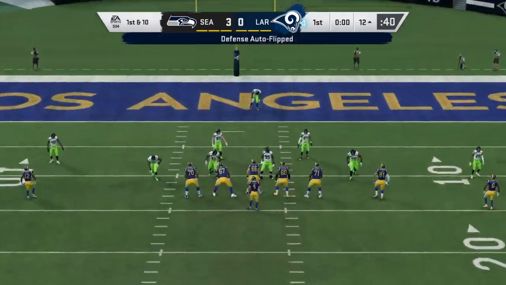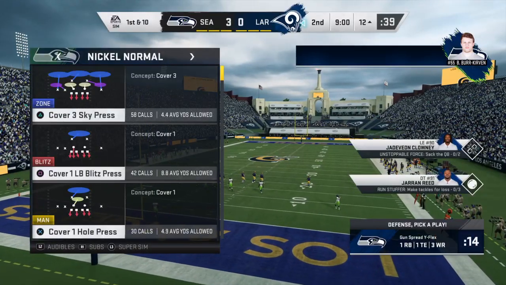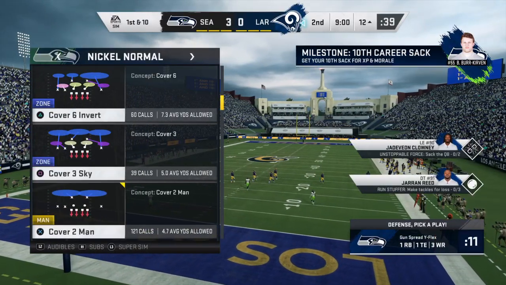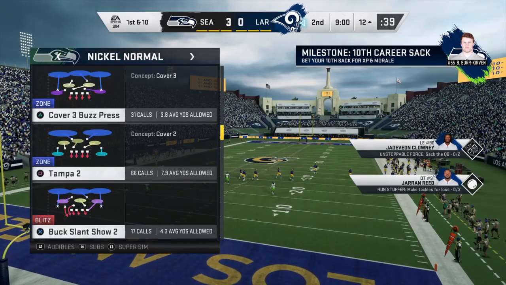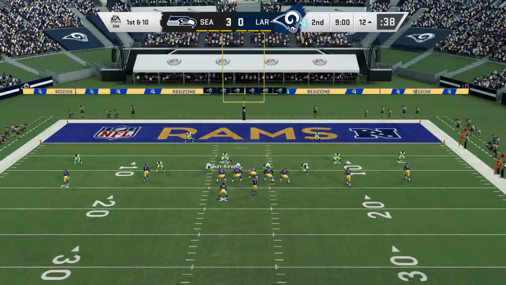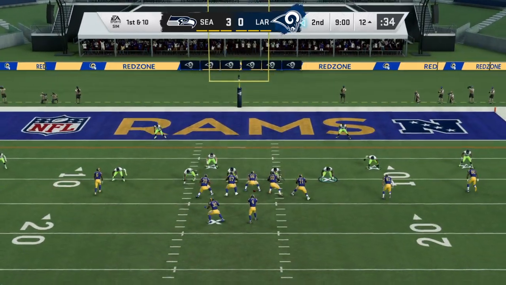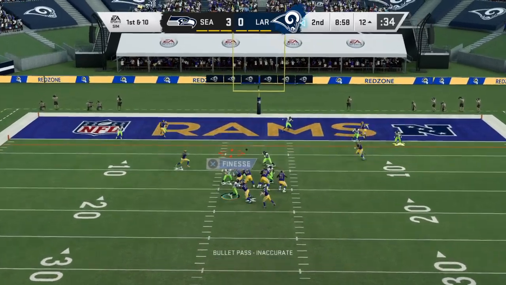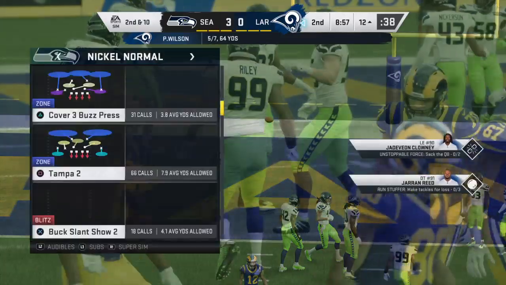Ready? 10-2. Second quarter now from Los Angeles. It is the Rams in possession as they've got it with a 1st and 10. Here we go. 15 line. 15 line. He can't hang. Let's go. Throwing now, Wilson on 1st down. Toward the center of the field, but it's incomplete.